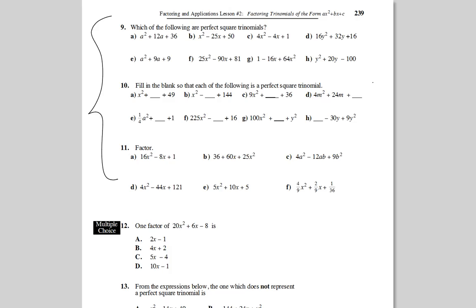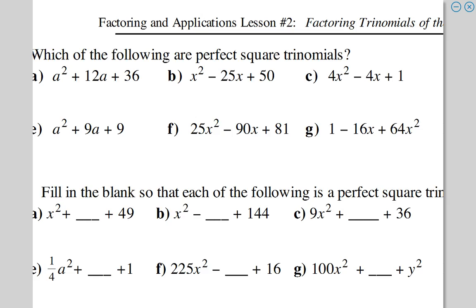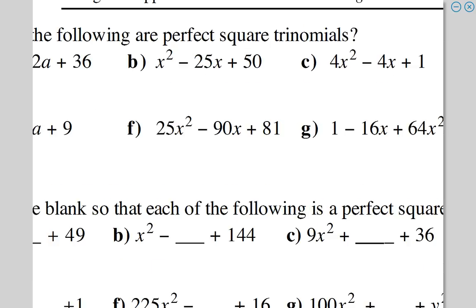Oh, this stuff, before we go to the next lesson. Perfect squares. What do you need to have a perfect square trinomial? Good. Kind of on the right track. The first and the last terms have to be squares. So that's a square. Is 50 a square? No. So this one's not a perfect square.